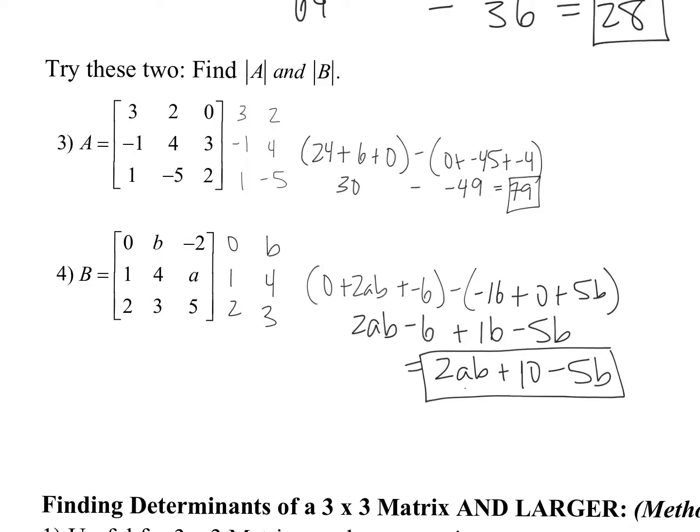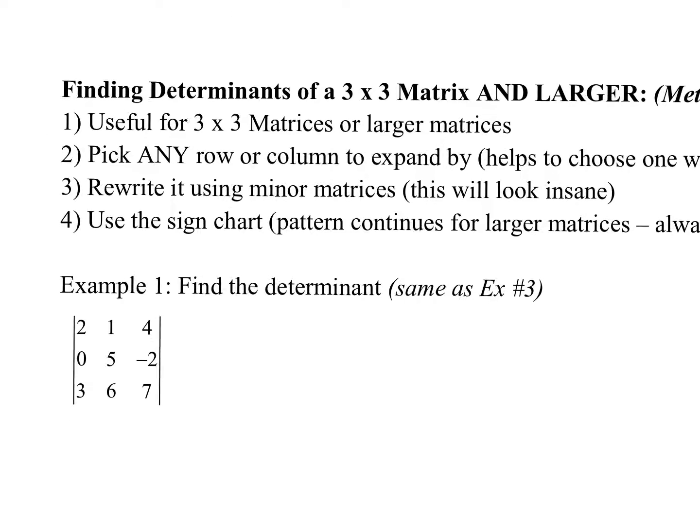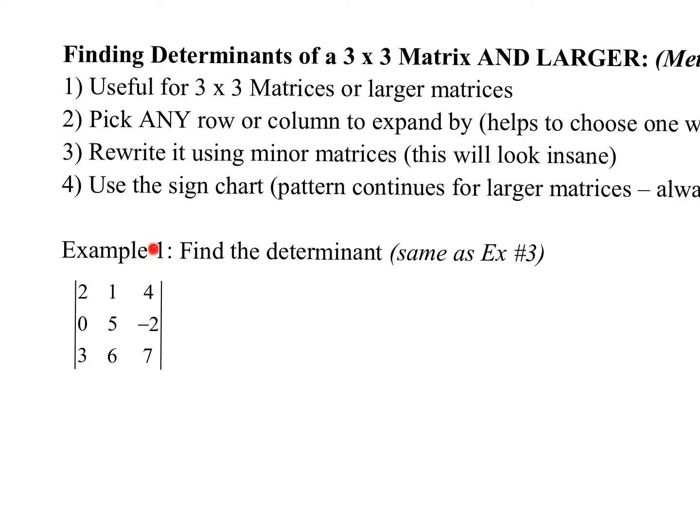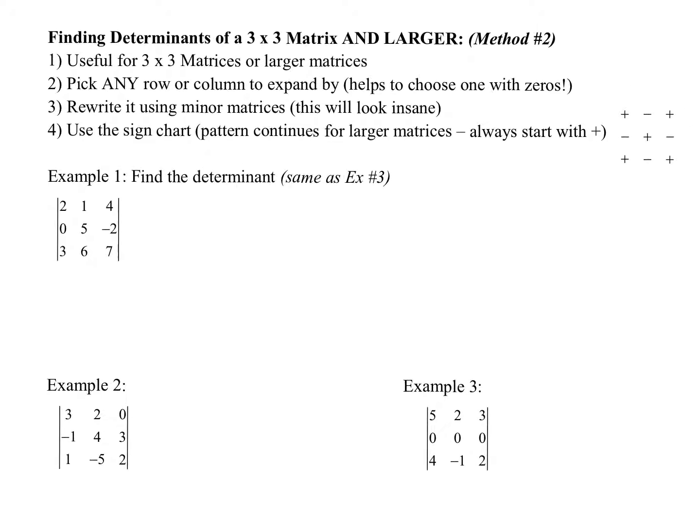Alright, so now what I'm going to do is show you the second method on how to do determinant. This matrix is the same exact one that we did above with the diagonal method, so our answer is going to be the same when we find the determinant. I'm just going to show you a different method. Some of you will like this method better, some of you will like the other method better. So I'm going to go through our steps up here. This is useful for 3 by 3 or larger, so that part is important. If you have a 4 by 4 matrix, you have to use this way because we can't do the diagonal method with 4 by 4s.